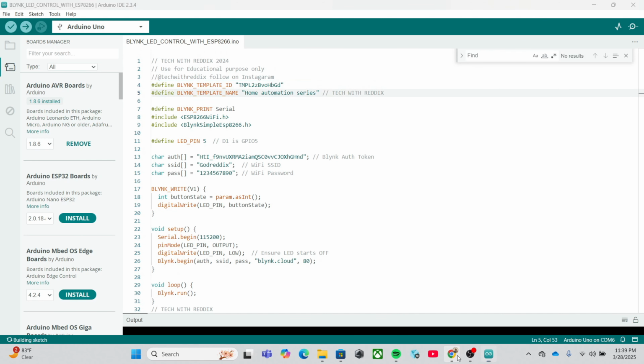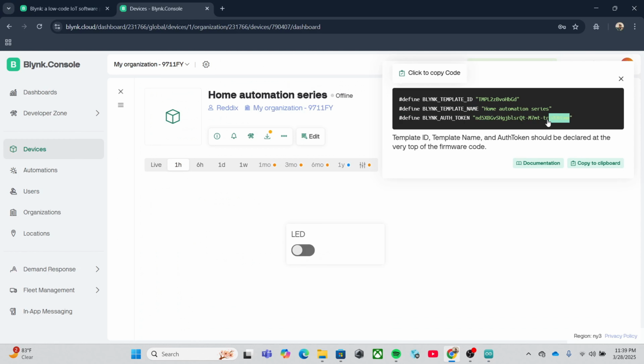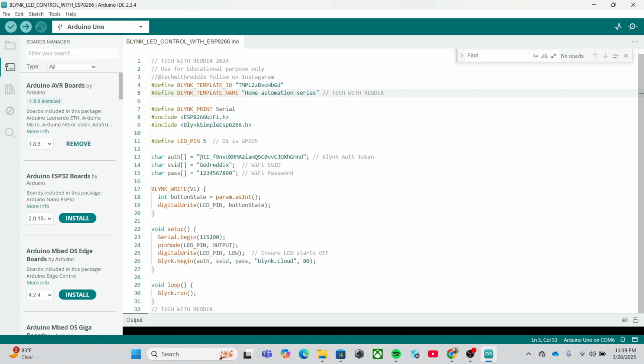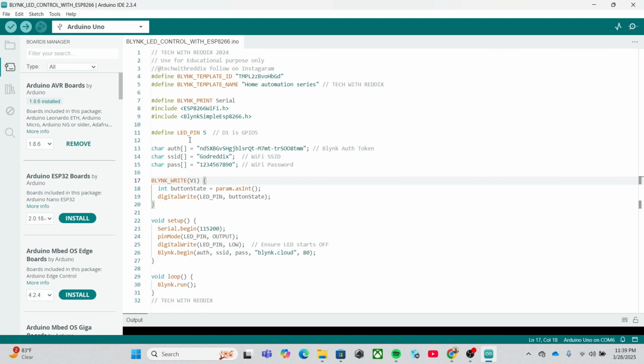And again, just click on the token, copy and paste it in the code right here. And here you need to enter your Wi-Fi name and here the Wi-Fi password. Now we are ready to upload the code.